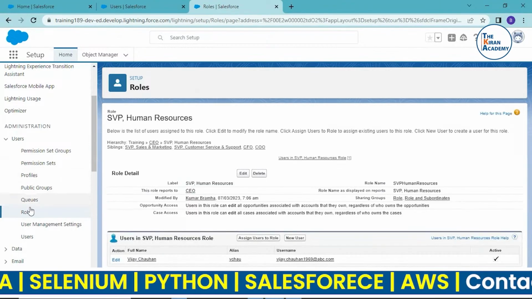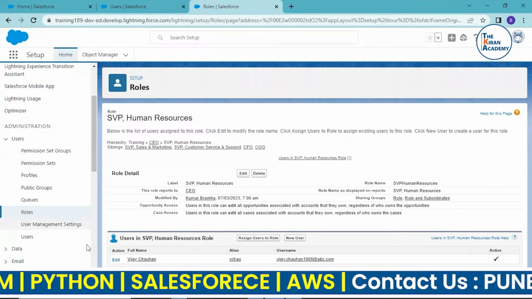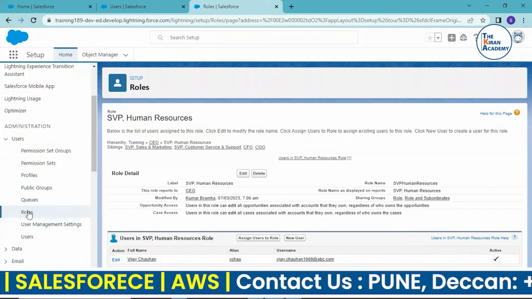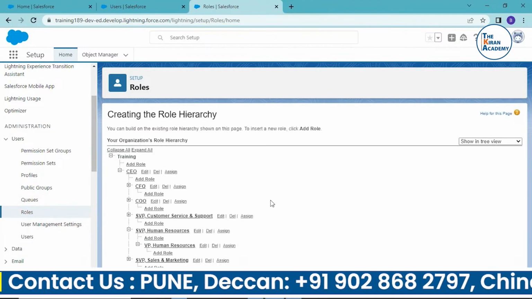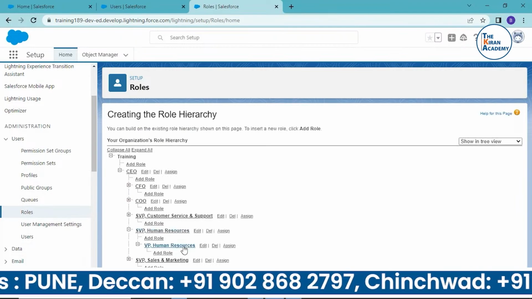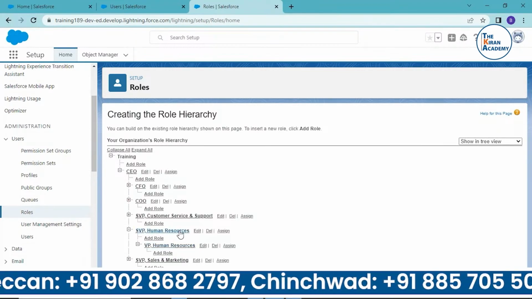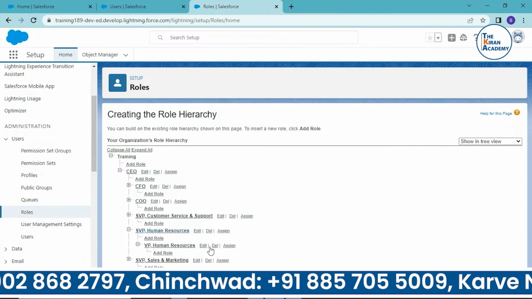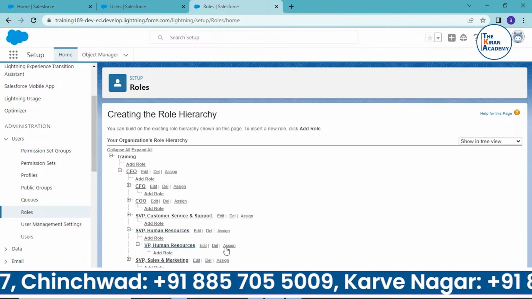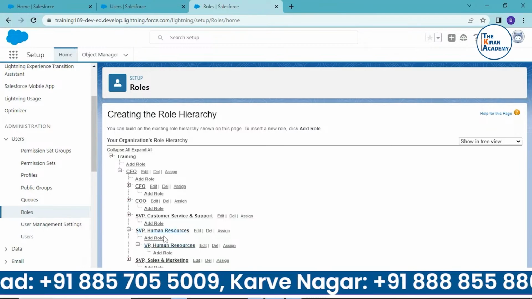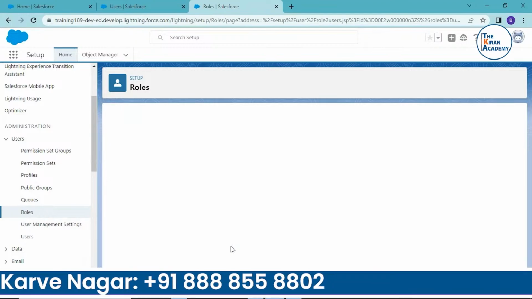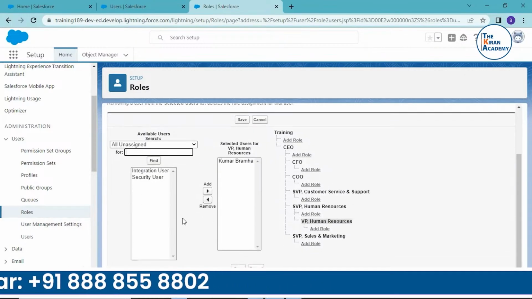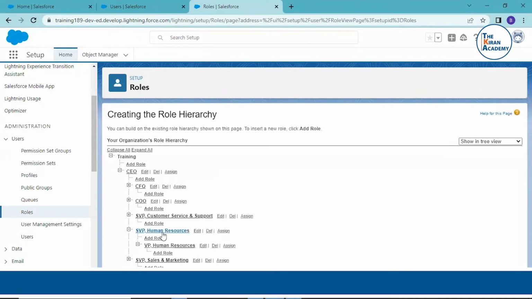So if you see the role hierarchy now, 𝗂𝘀𝘀 is senior vice president. If you see the role hierarchy, the set of roles, we have VP human resource and senior vice president human resource. You can assign some user to this role by going to this view also. There is an assign link. If you click onto the assign link, you can assign some user in this role. So this is the option we have.